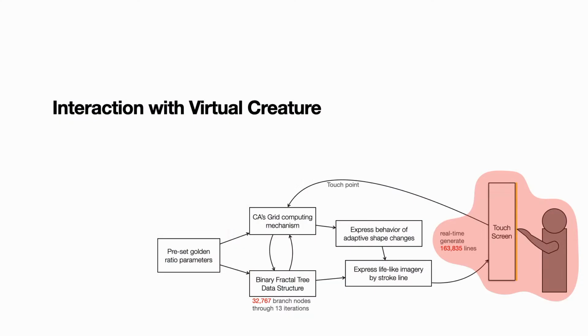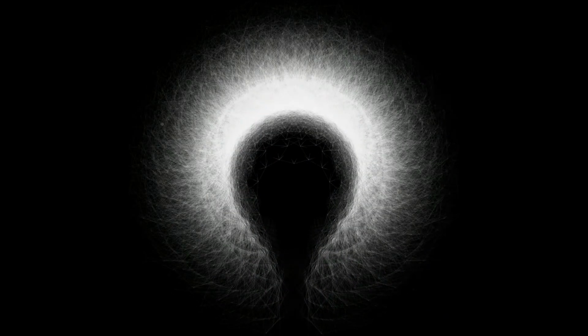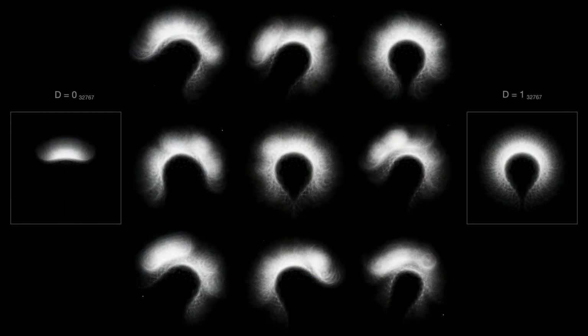And then I try to use this. Let me check my... Okay, so there are many possibilities between flower closed and flower open, and there are like 32,000 branches. Each branch cell can do a kind of rotation and shrinking behavior, and it can be triggered by its neighbors, and then the interaction is very elegant.